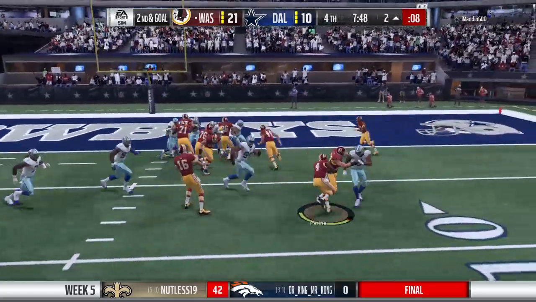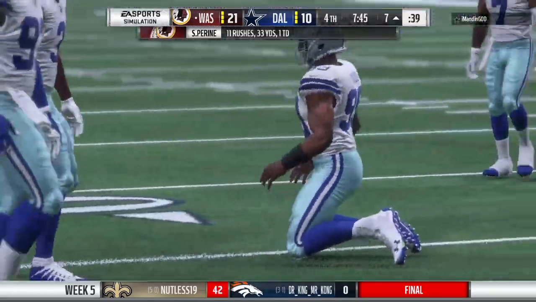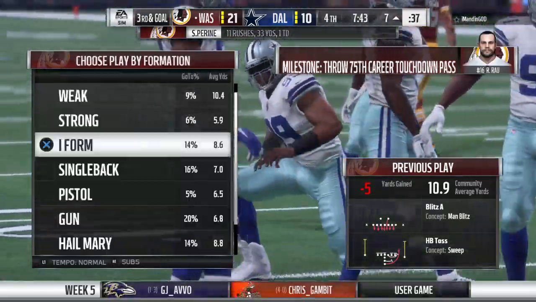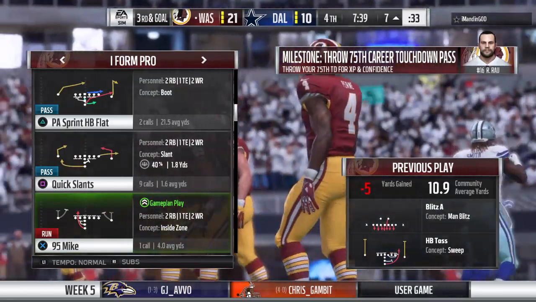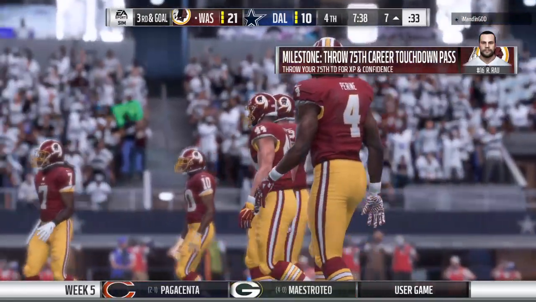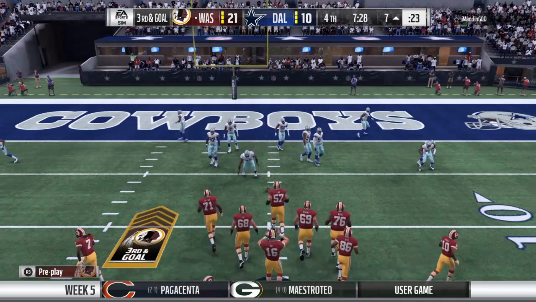Second and goal from the 2-yard line. They'll run again with Pirine, and he goes backwards on this one, losing yardage to the 7. That'll go as a loss of 5, and that's going to bring up an interesting 3rd and goal. And this seemingly endless drive continues.